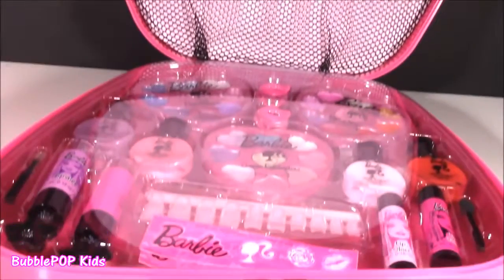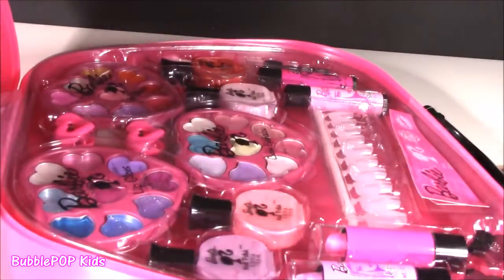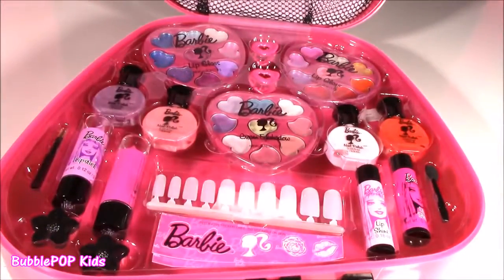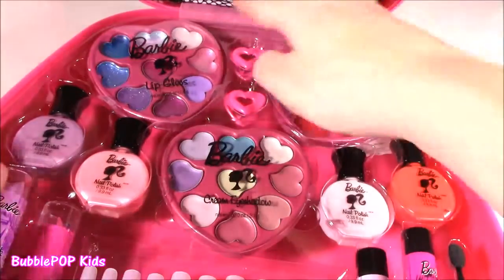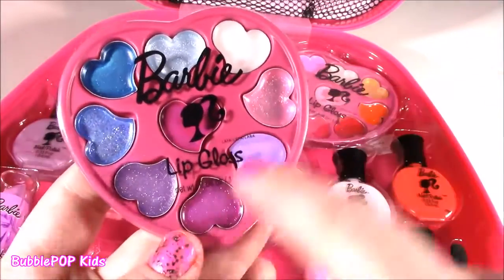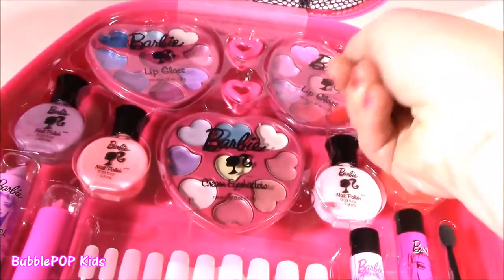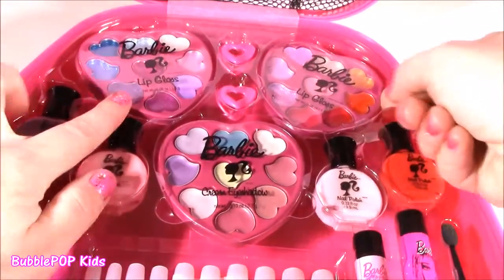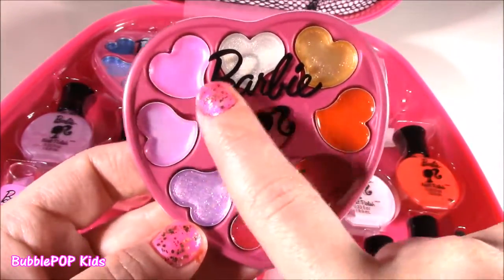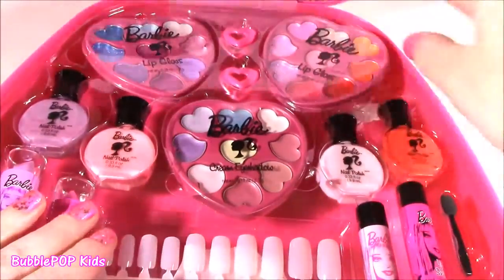The whole bottom of the case is filled with cosmetics. This is seriously what I would call the perfect beauty set — a little bit of everything, just like I like. Starting off with the front of the case, we get these little palettes. It looks like they pop out of here. We get lip gloss — these are like shimmery. And what do you know, we get another lip gloss. Completely different colors. These were more like blues and purples, then tons of rainbow ones — everything from light pink, silver, gold, even orange.